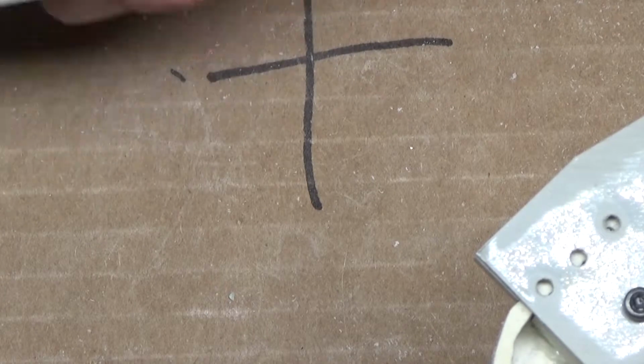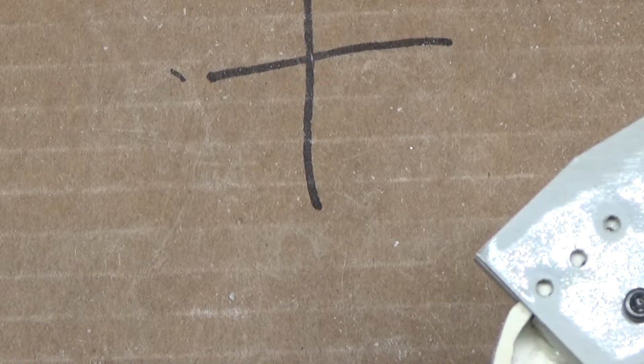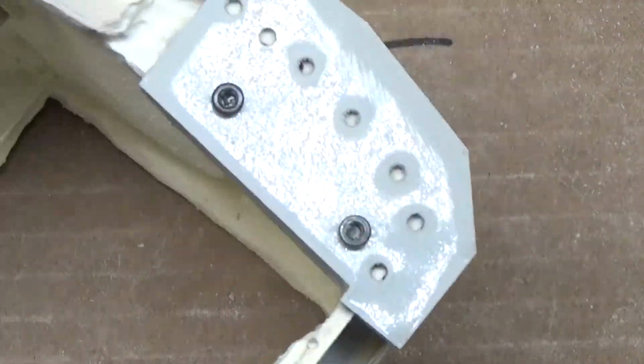If I had my tiny dental drill bits down here, I'd show you how I do it. Matter of fact, I will show you how I do it while this glue is setting up. So I'm going to go get my other drill, and we're going to do that.